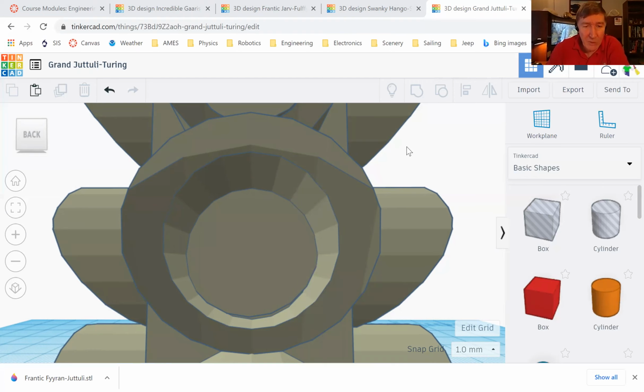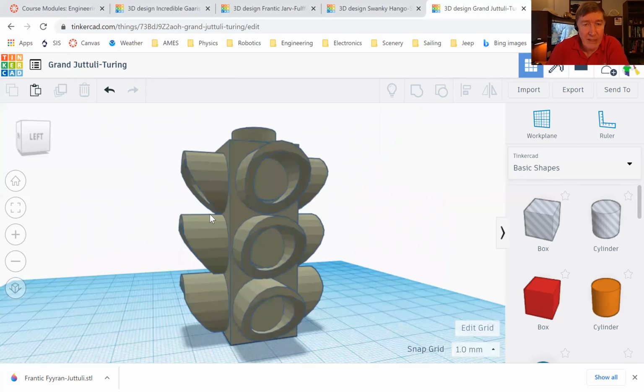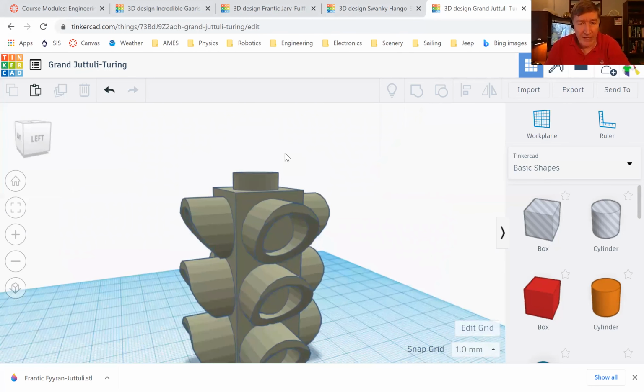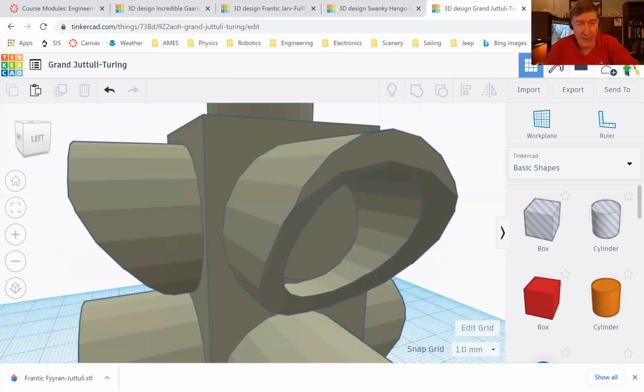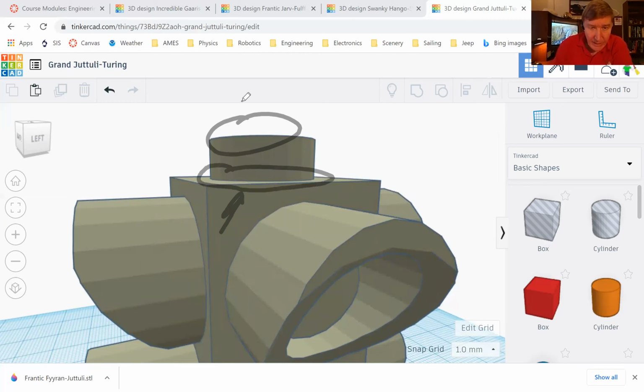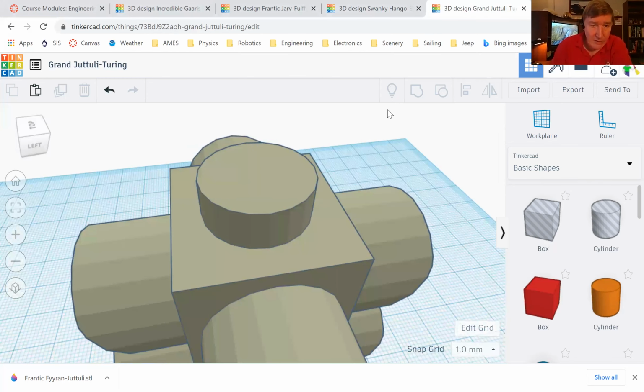Okay, so I'm thinking this one here looks really nice. Let's look at this, make sure that we don't have a gap in between here like we did on the others. Okay, yep. That top piece right here is connected there. I don't see any gap there. And also, if I turn it this way, you see there's, whoops, sorry.